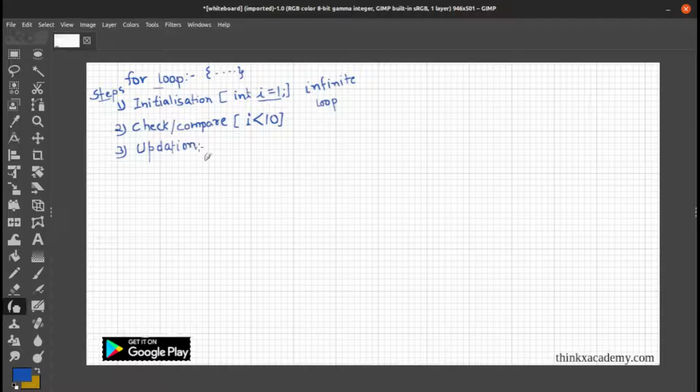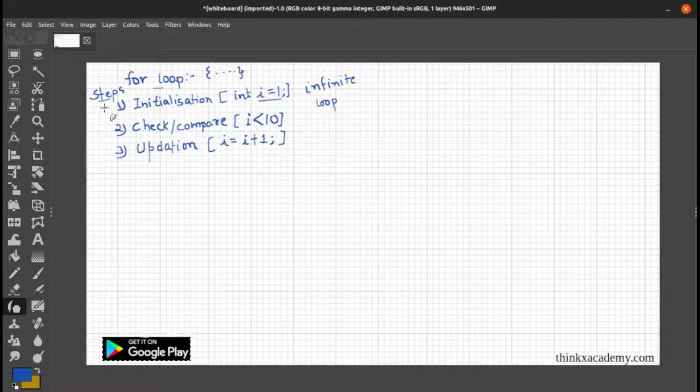That means we are going to update the value of I. So if we want to update the value of I, we can write I equals I plus 1, or you can write anything here, like I plus 2, maybe I plus 3, based upon the problem given to you. So the loop runs like this.